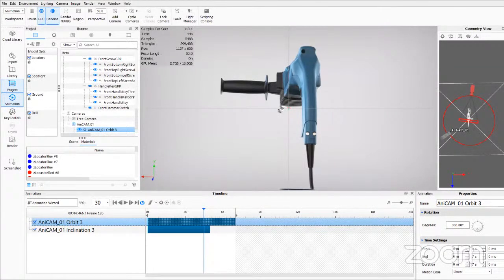And as much as I want to jump into the motion ease right now, I think it's also a good practice to stick with your linear for the time being. And especially for this orbit, because I mentioned earlier that I wanted it to be seamless, having a linear ease is going to really help with that seamlessness.